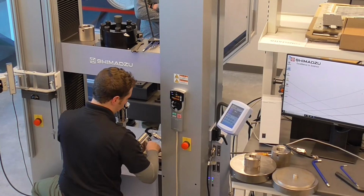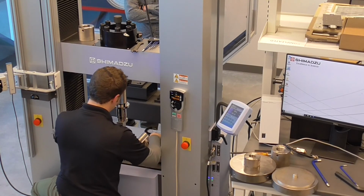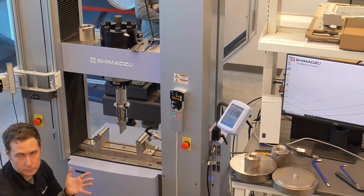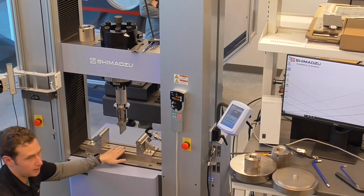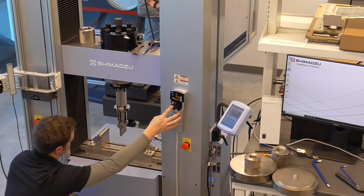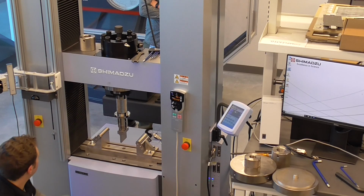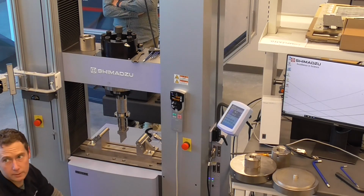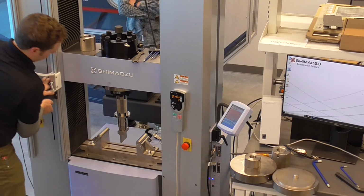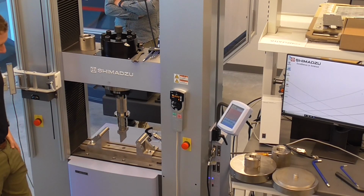When the nose is in its downward position, that's probably a good time to set your limit switches. The idea is that when doing a 3-point bending, if for some reason the break detect wouldn't activate, because there is a break detect in the software that detects a drop in force, you wouldn't want the nose to recess down and collide into the bottom of the 3-point bending. Depending on the deflection of your sample, and unless you have a high deflecting sample, halfway up and down between the height of the spans is probably a good place to set your bottom limit switch. And that's pretty much it for the 3-point bending apparatus.